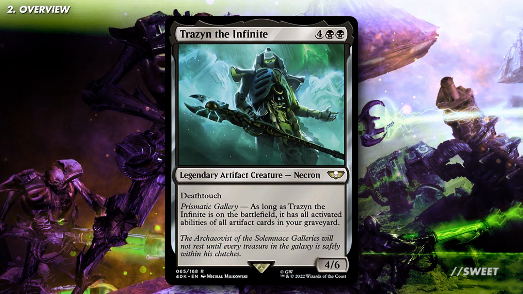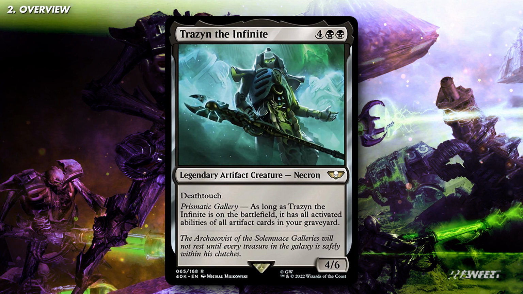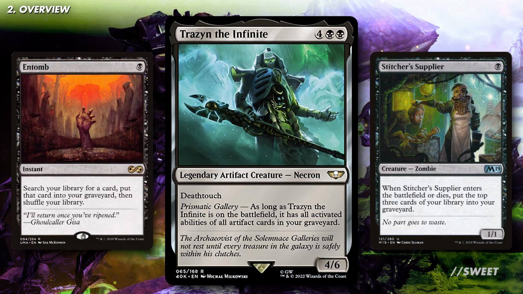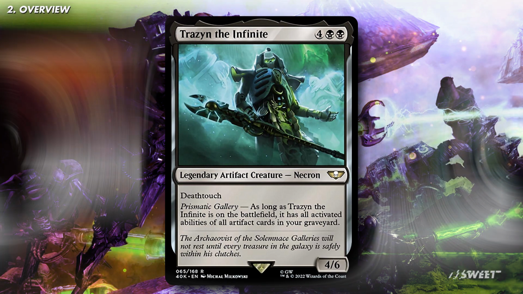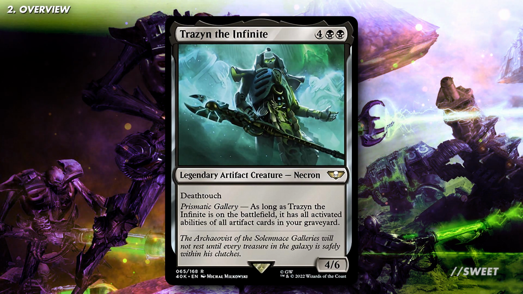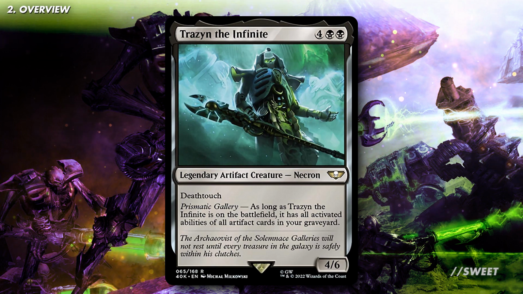One of the reasons why this is very strong is that Trazyn is the commander, so we'll always have access to it. Also, getting cards into our graveyard, especially in black, is quite easy. There's a ton of really strong graveyard setup cards and a ton of self-mill as well. So we'll be using these to fill up our bin and using the artifacts that we put in there to give the abilities to Trazyn to win the game. Another benefit of this strategy is that while people do play graveyard hate, it's generally less than regular artifact removal, so the pieces are more protected than they would normally be as well.